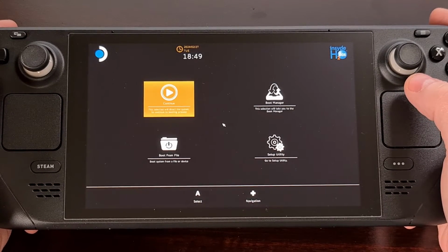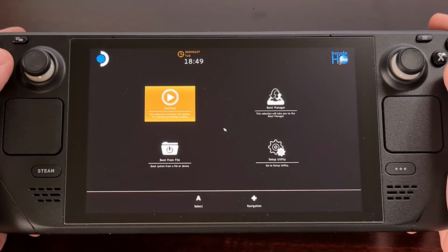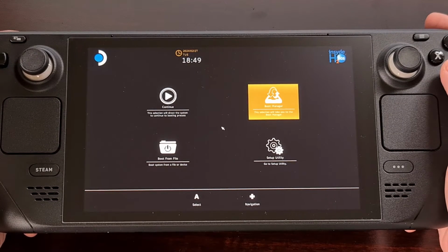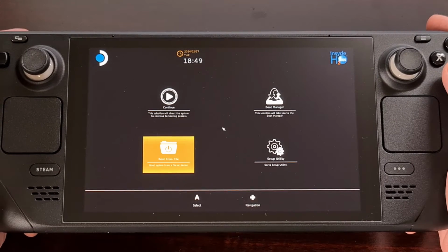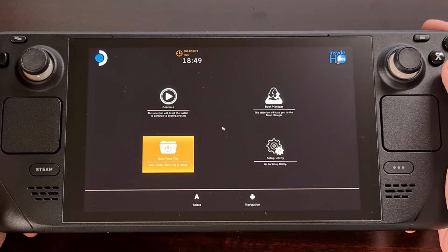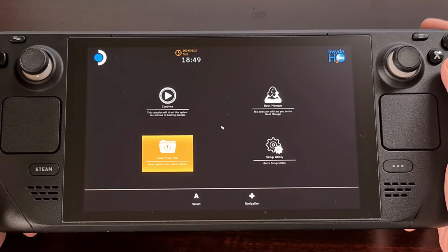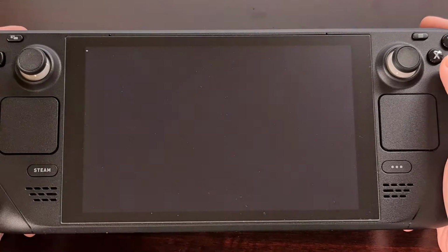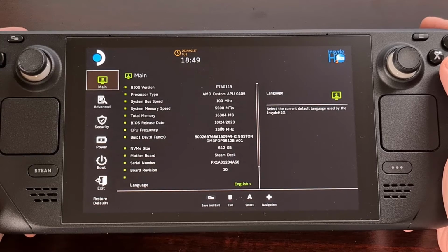From here, we can complete the startup process if we select the top option from here. We could also choose the button at the top right and access the built-in boot manager. Now, if we select the bottom left option, that will allow us to boot the device from a file, which can be helpful if you're having difficulty booting into SteamOS like normal. And lastly, if we pick the bottom right button here, it will bring up a BIOS or UEFI menu that some of you may be more familiar with.